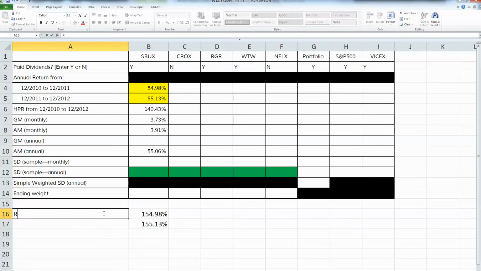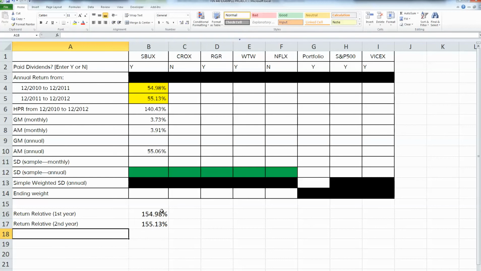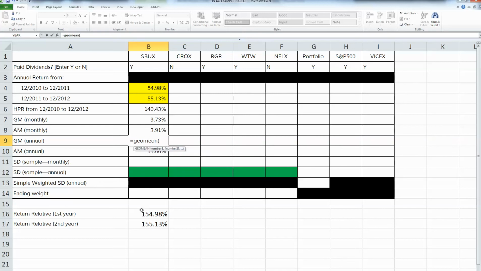And so this would be my return relative for the first year and my return relative for the second year. Now I can use the geomean function on those two return relatives. So geomean, and highlight the two return relatives I just calculated. Make them relative references, not absolute.